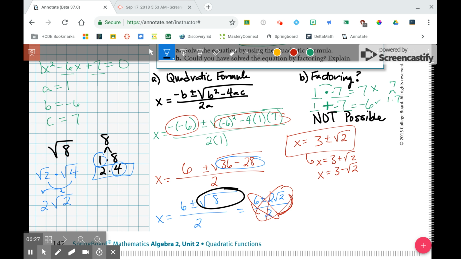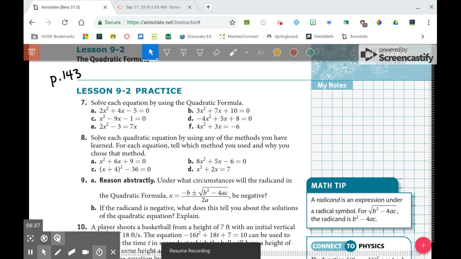And we can also see that in the quadratic formula. Notice your final answer has that square root. There's no way we could have factored so that we have that square root. So let's look at one more example. This is probably one of the hardest problems that we'll do, so I'm going to solve it. You'll help me through some of the steps, and then you will practice with your Delta Math.